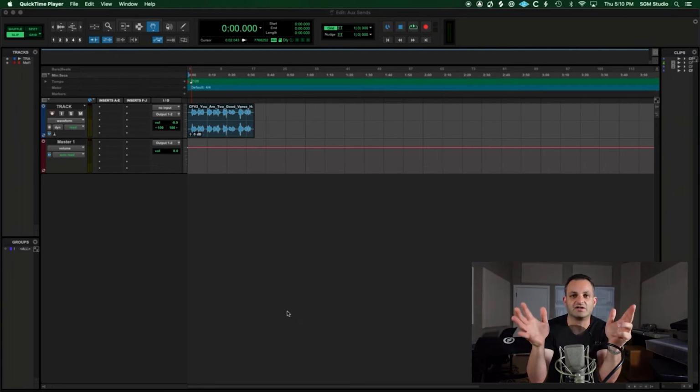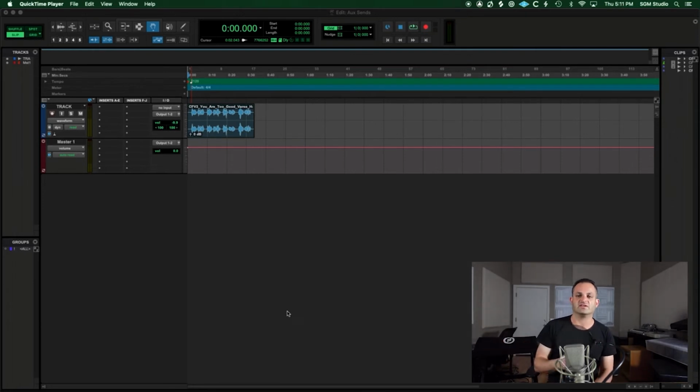It's the same concept. The concept is that you have a send volume and you're sending a signal one place, and usually you're putting an effect on that, and then you're sending the return volume and you can turn up that gain up or down, and you're receiving the input.